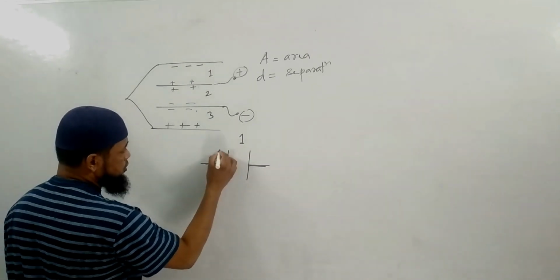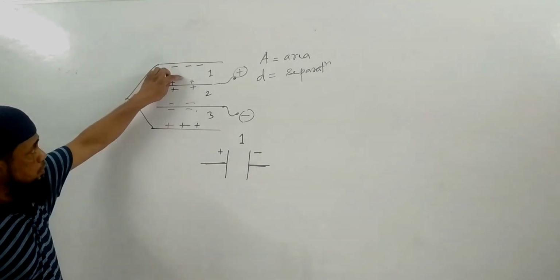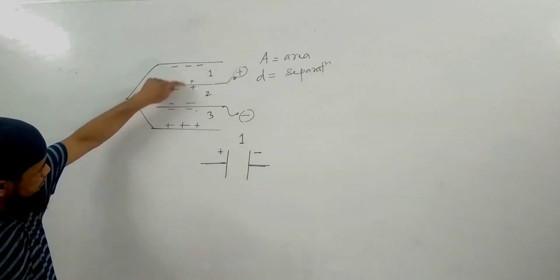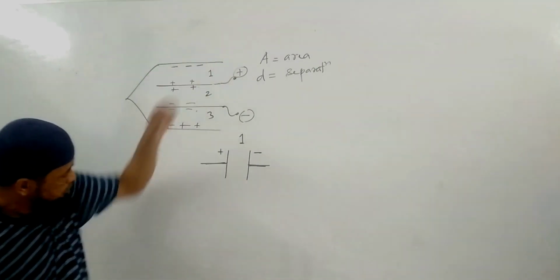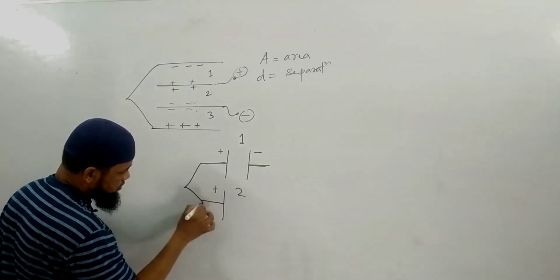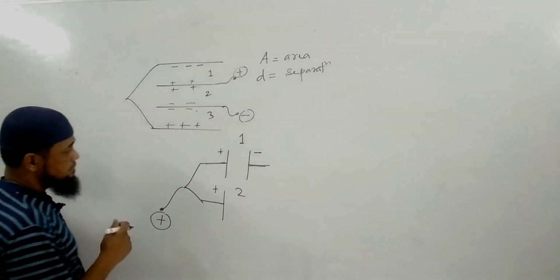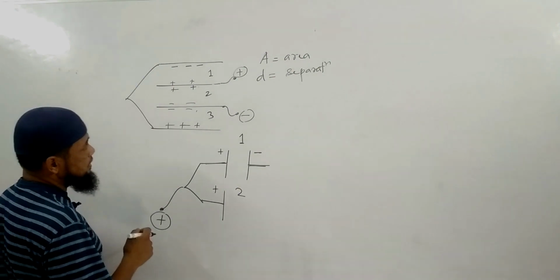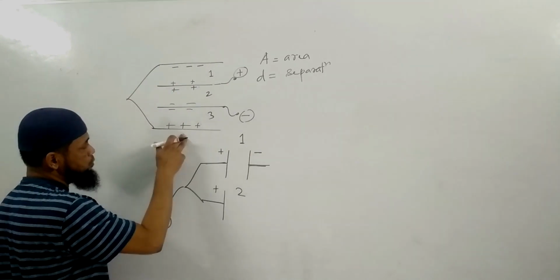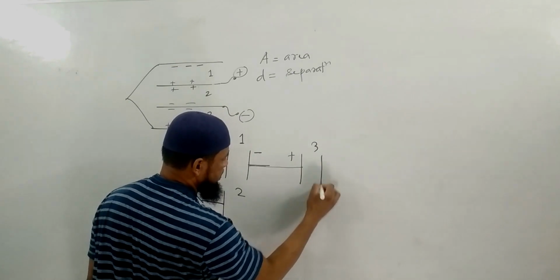So this is one simple way you can solve it. So this is capacitor 1, this is the positive plate, this is the negative plate. We do not know what to do, we just started with positive plate. Now one thing, positive plate of 1 and positive plate of 2, they are together, they are joined to the positive terminal of the battery. So positive plate of 1 and positive plate of 2, they are what? Joined, and they are joined to the positive terminal of the battery. Clear? Similarly, negative plate of 2 and negative plate of 3 are joined. Again, negative plate of 1 is connected to the positive plate of 3.